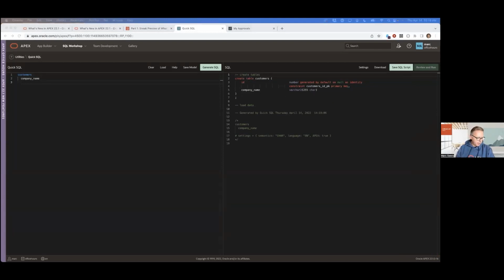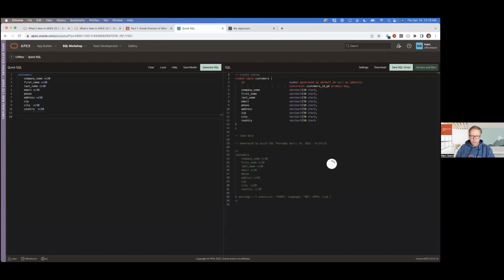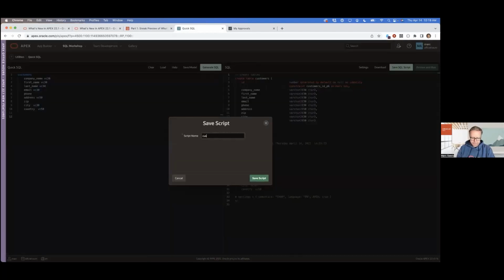Just to take a little bit of a shortcut here, moving all of this out of the way, I prepared a little bit of a definition. There you go. So there's a more fully defined customers table with company name, first name, last name, email, phone, address, and so on. So I'm going to save this.